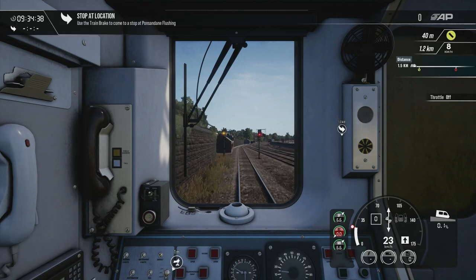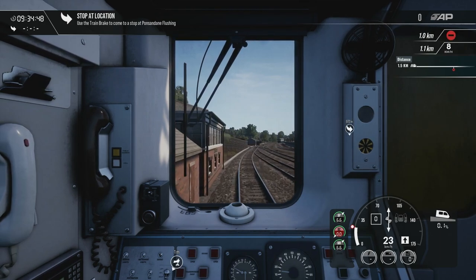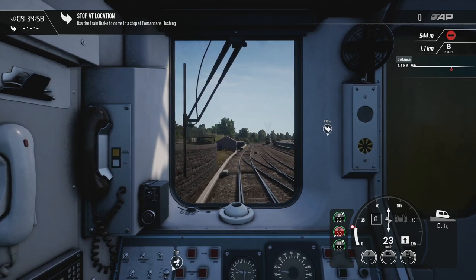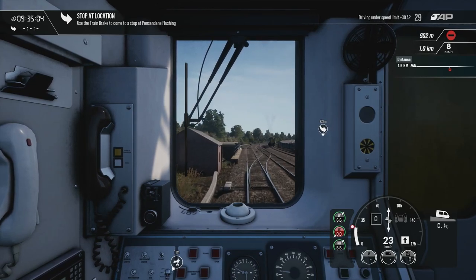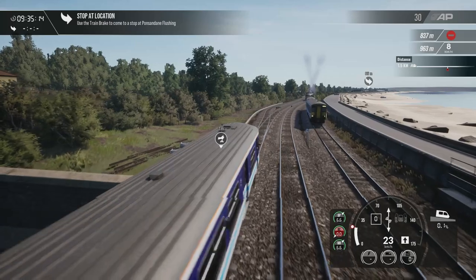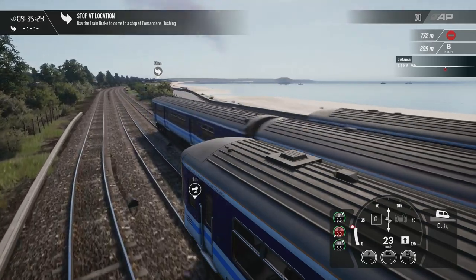Throttle off to coast, and use the train brake to come to a stop at Considine Flushing. So I need to stop at the location, even though it's a follow through sign. Why? I wonder how good the brakes on this train are. And hey look, there's another train waiting. Hello. Oh, that one's in a siding. I don't know what it's waiting for, but this one's coming in. Cool.